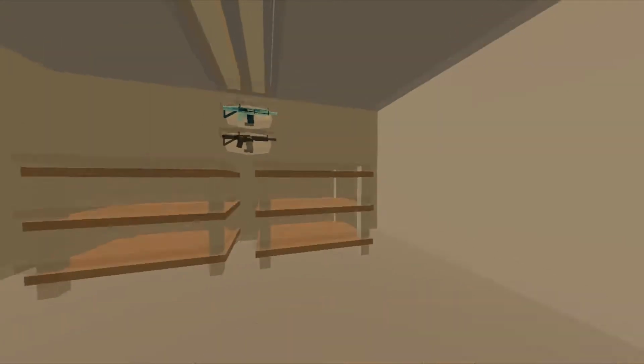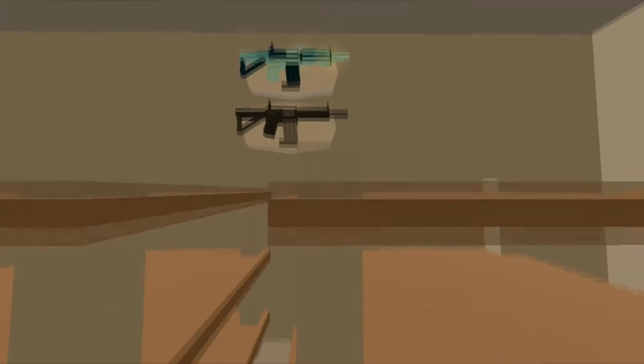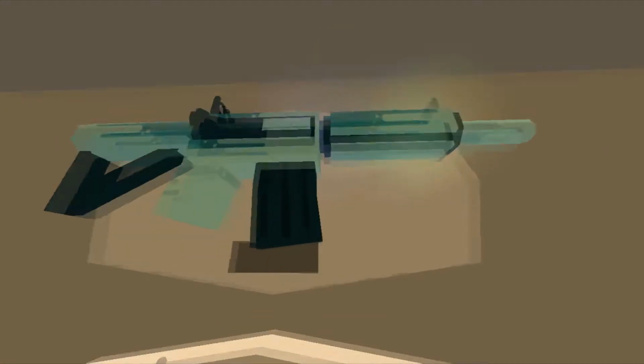So yeah, first off today, I'm going to be doing two guns, the original Honeybadger and the original Eaglefire, two guns that lots of people really like. But I'm going to start off with the original Eaglefire, and I try to get rid of the mythical, and it'll do it when I'm holding the gun.